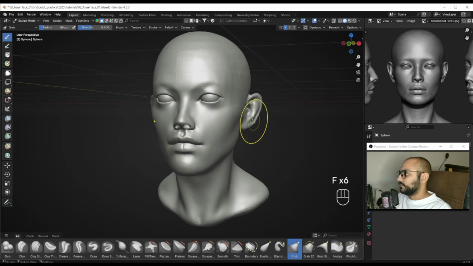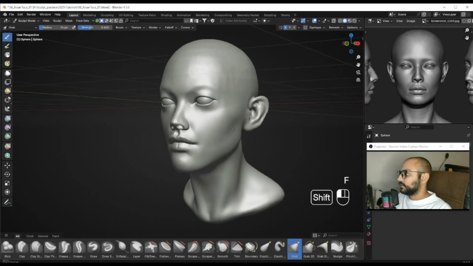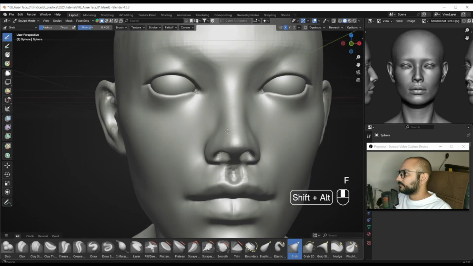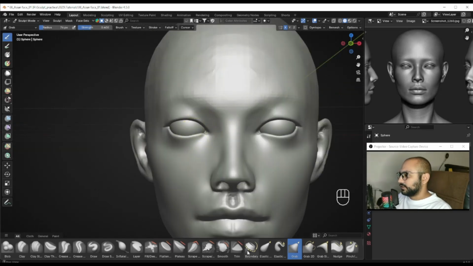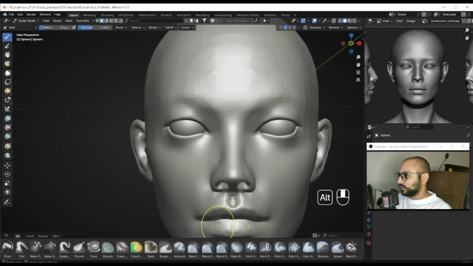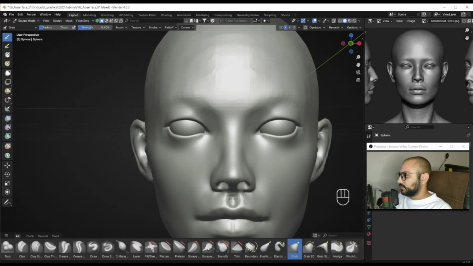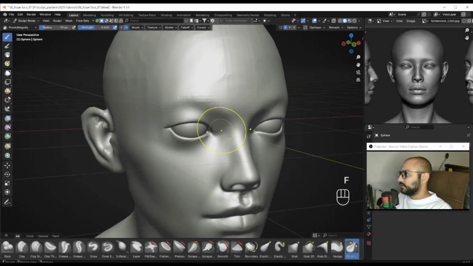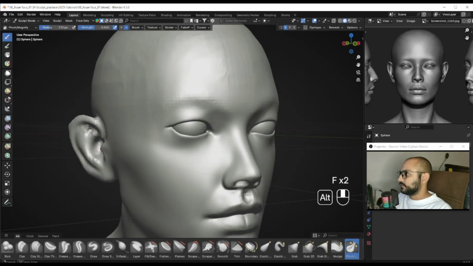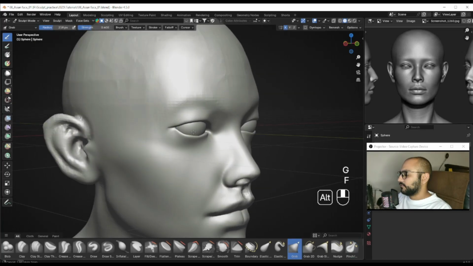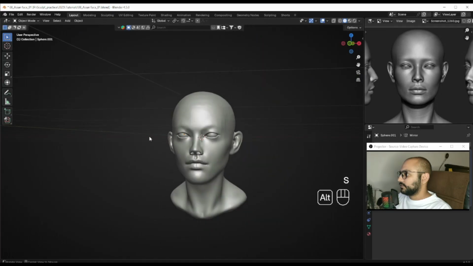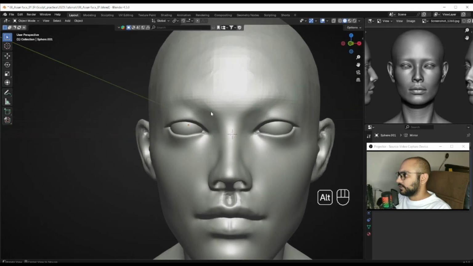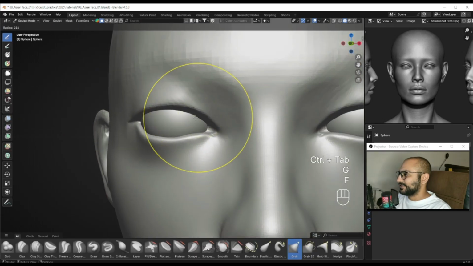So always use a reference. I cannot emphasize this enough. The eyes are a bit big, but it looks okay actually. I don't mind big eyes. But if you don't want them to be this big, you can always use the pinch brush. Where's the pinch brush? Pinch brush. And you can reduce their size. Bring them a bit forward. Reduce the size of the eyes. Oh, this looks not bad either. I think I'll just stick with this then.